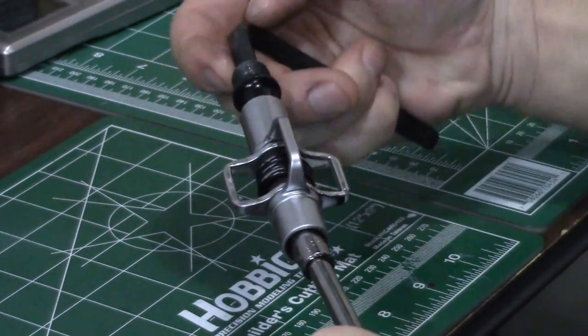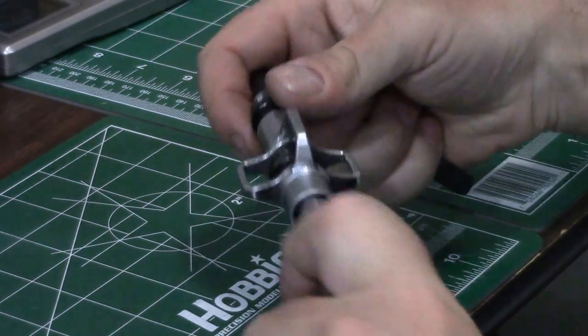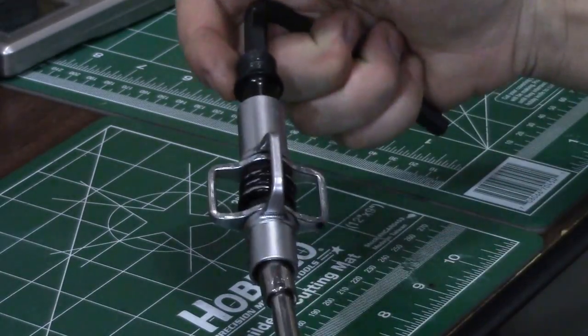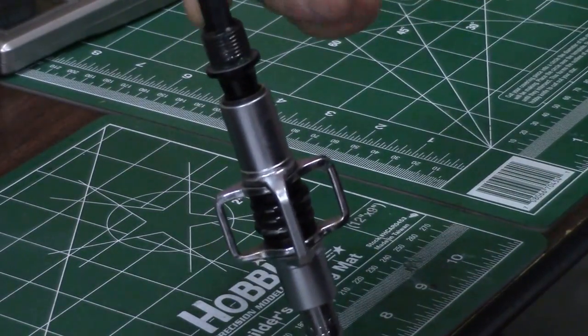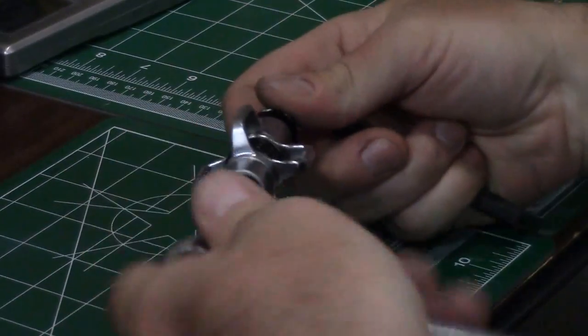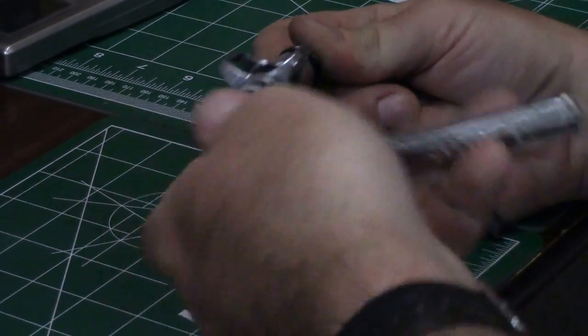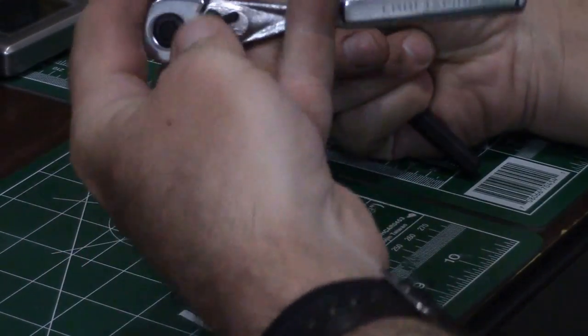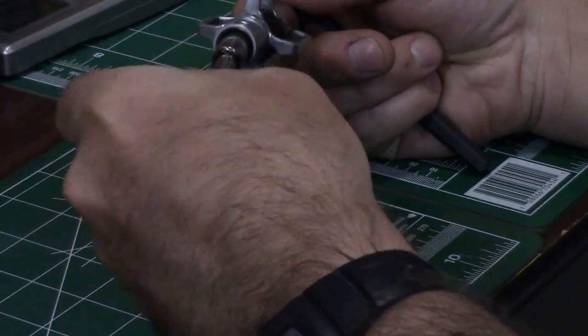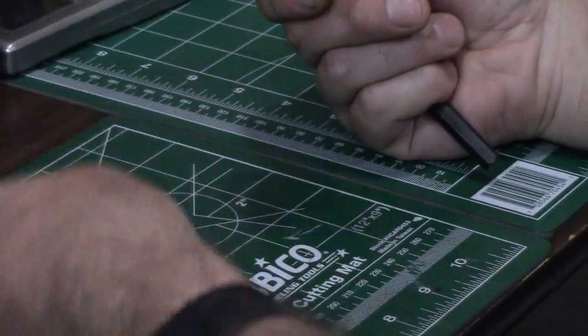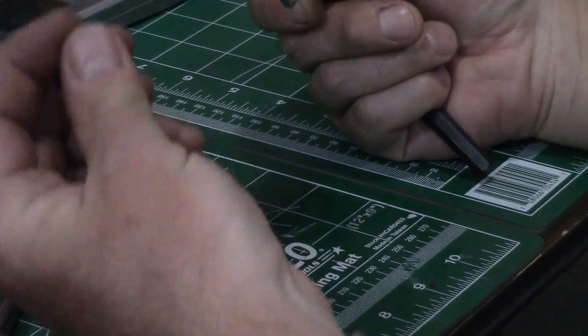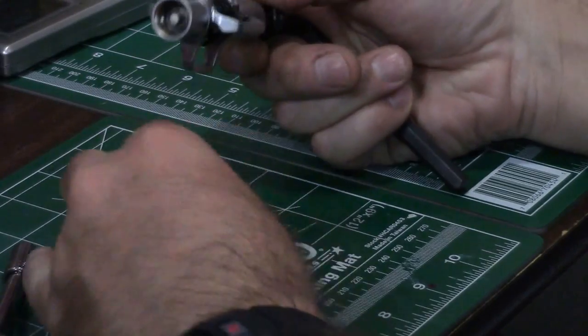So one thing you want to do is take your Allen key for the other side, and then just loosen it up like this. So hold the Allen key tight. If it requires a pedal spanner, use a pedal spanner, but your crank brothers do not, they require an Allen key. So other types of pedals will work very similar to this, even if they're not crank brothers. Now that you've got the nut off, lay the nut aside.